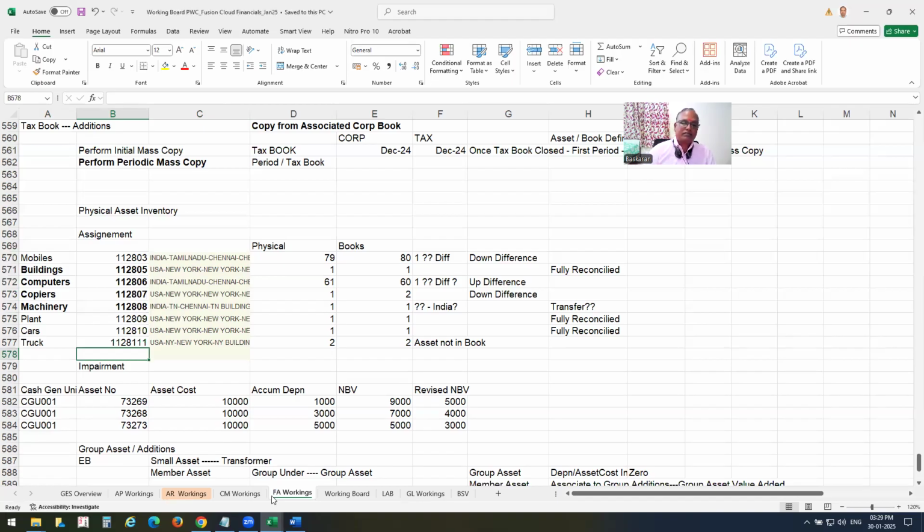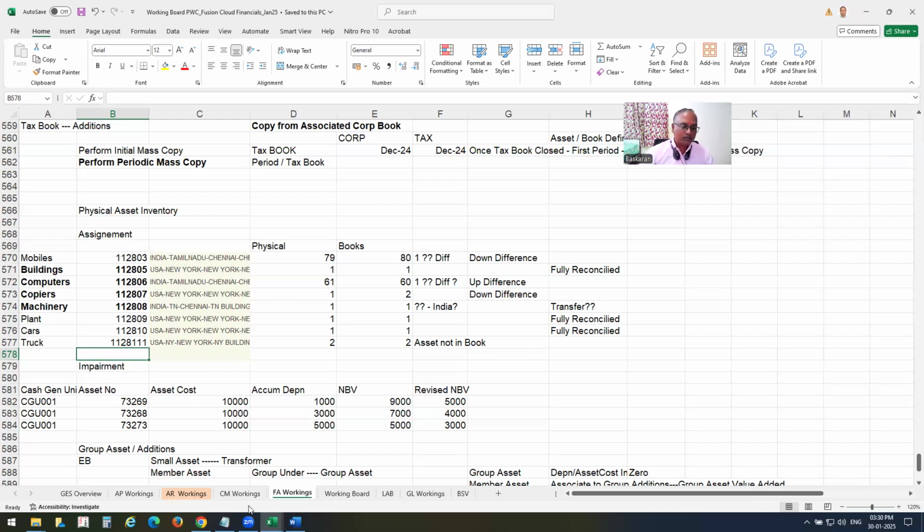Now I save this. Category wise, location wise, we'll take a printout and give it to the respective users in real time. They are going to check physically, fill it in with a pen and give it to us. We will upload through Excel and compare it in our books of record. Whether it is fully reconciled or a discrepancy, that is called physical tracking of our asset.